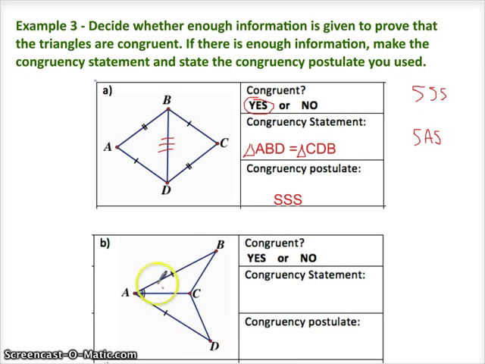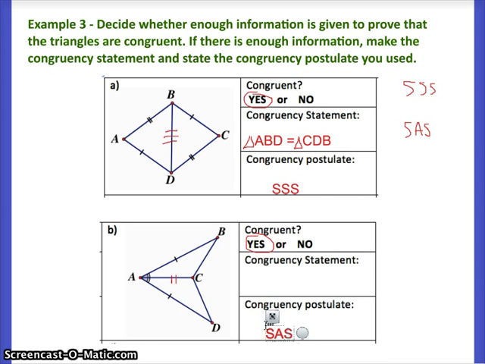All right, are these congruent, yes or no? Well, I've got a side congruent to a side, so that's sort of one thing. It's easy to count this side and this side and go 'oh, that's two sides.' Oh wait a minute, this is all about the stuff you have that matches in both triangles. So when I see AB is congruent to AD, that's really one side. I have an angle on top triangle congruent to an angle on the bottom triangle. So there's an angle. I need another side. Well, just like before, this is in both triangles, so I have yes again.